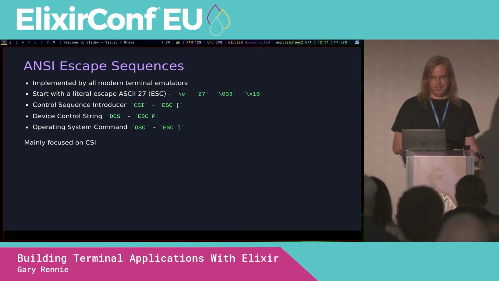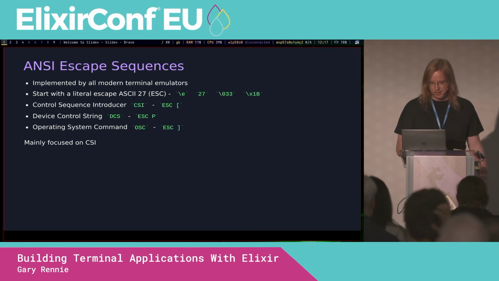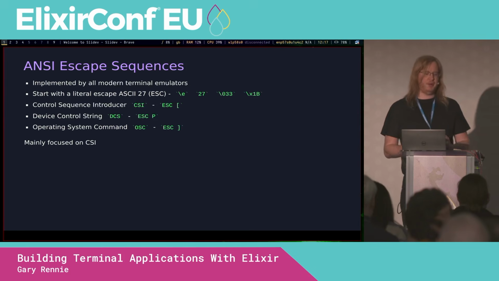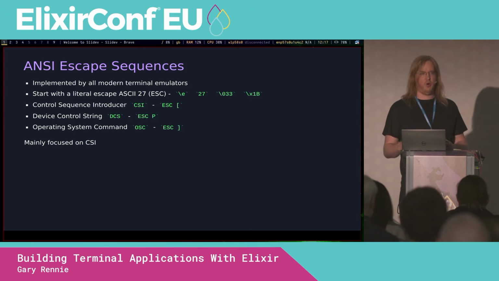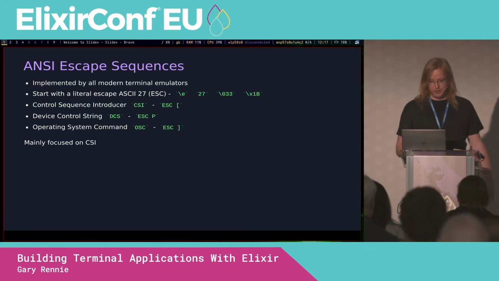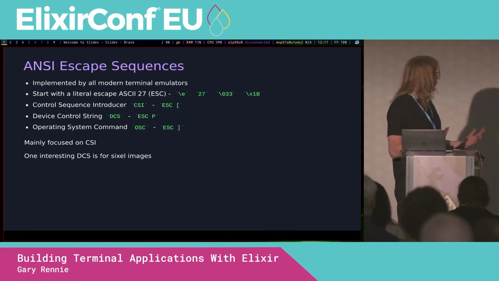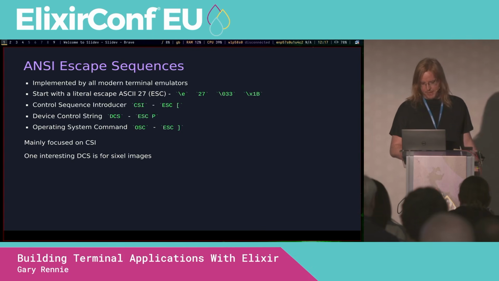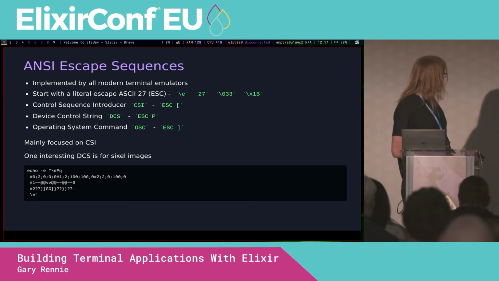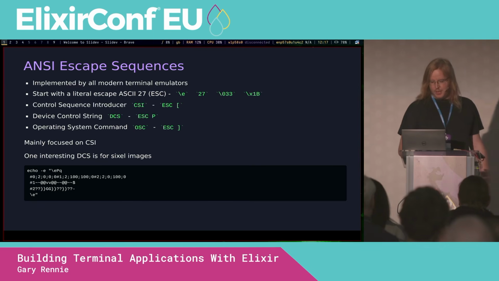They all have crazy names like control sequence introducer and select graphic rendition. But in this case, we're focused mainly on CSI, and they're used for things like moving the cursor or colorizing the output or switching to the alt screen, things like that. Then there are device control strings. I did find an interesting device control string: there's a spec for images called Sixel images. And I probably don't need to explain the code there. You can probably figure out what it's doing.